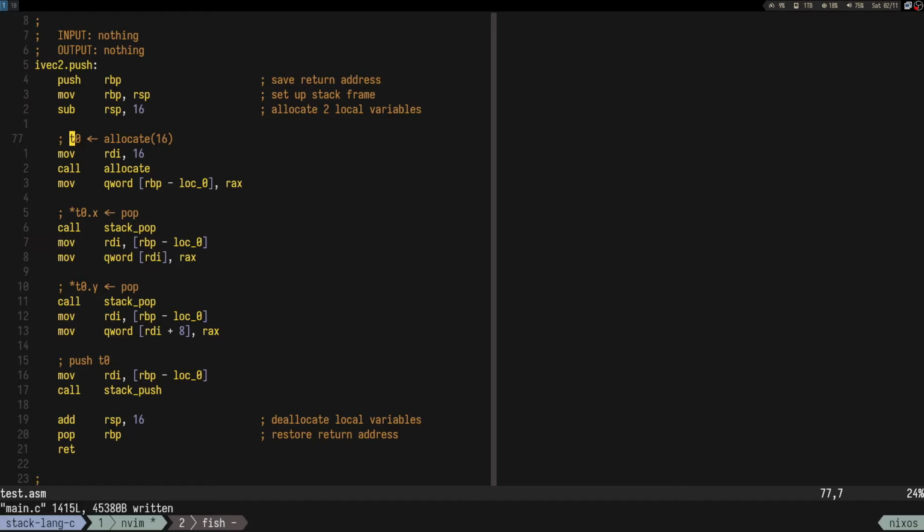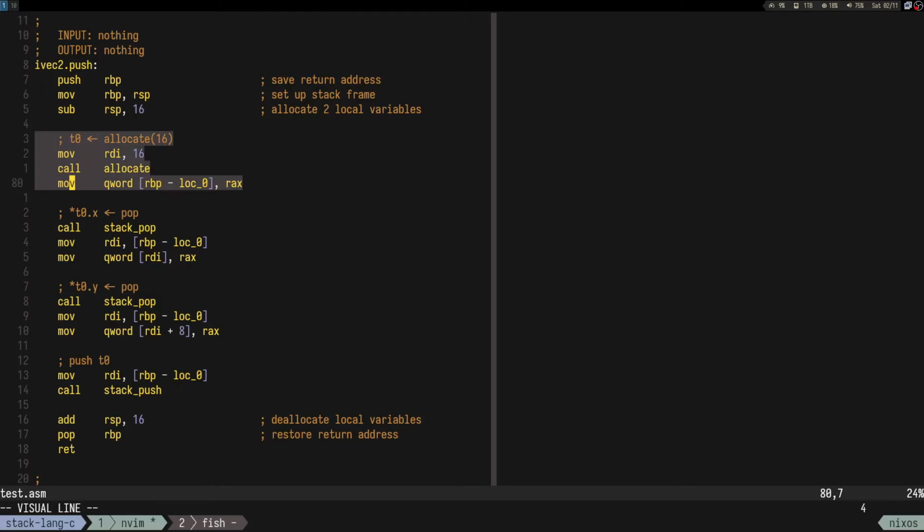It depends on how many fields it has. But yeah, I think this shouldn't be that complicated actually.